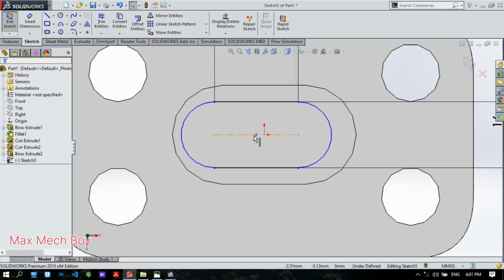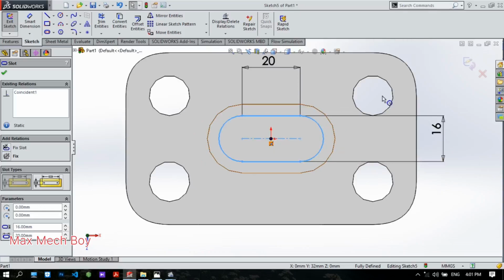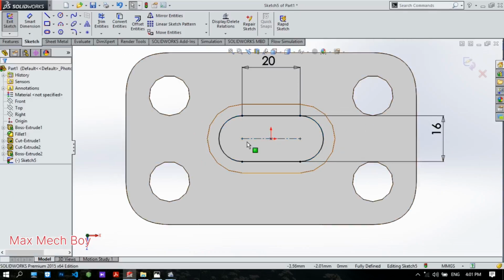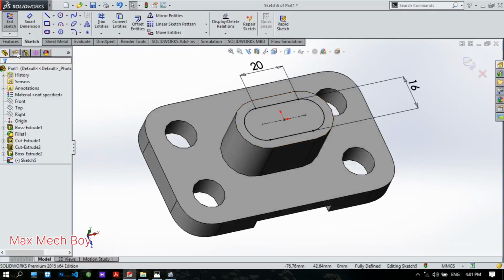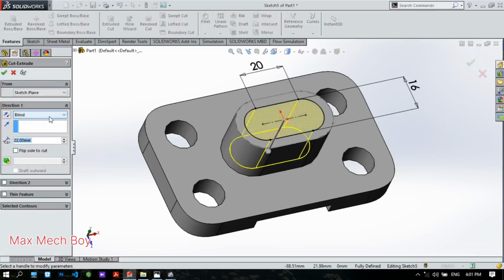And choose that line to origin. Coincident. Okay, the sketch is black. Okay, then use cut blind to through all.